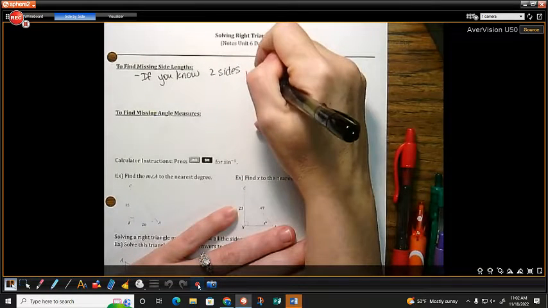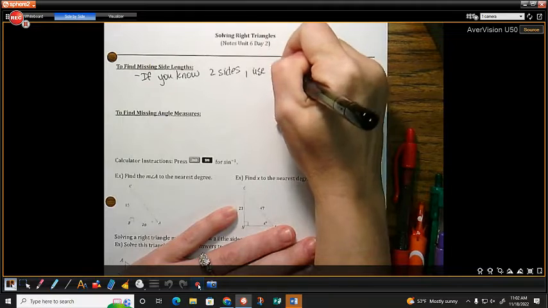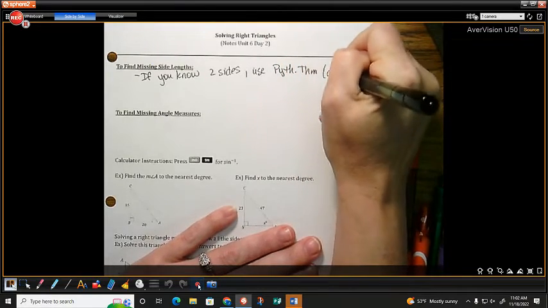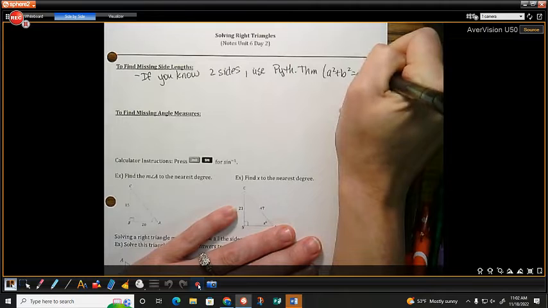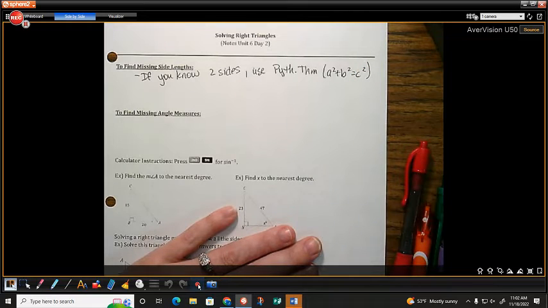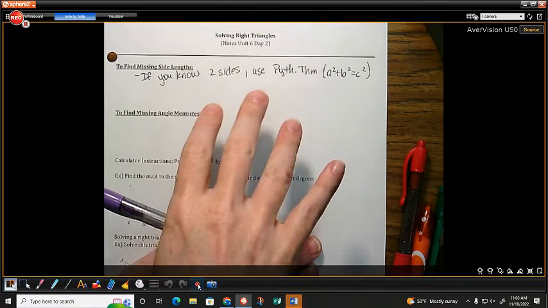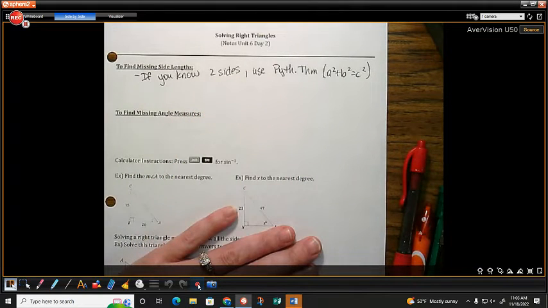Oh, you can use your Pythagorean theorem. So the Pythagorean theorem, that's going to be your a squared plus b squared equals c squared stuff. And that works for any two sides, right? If you know the hypotenuse and a leg, you could find the other leg. If you know two legs, you can find the hypotenuse. And all is well with the world. Do you have to even know the angles at all to find the side length with this guy? All you need to know is that it's right.